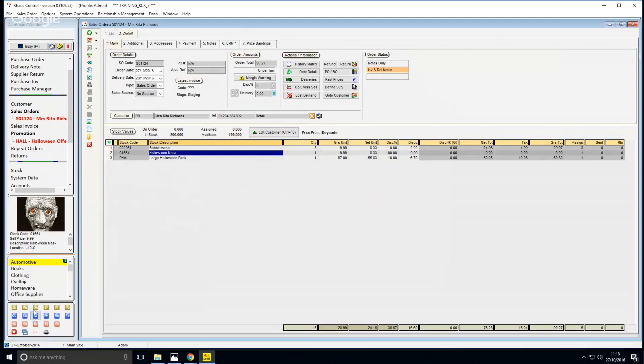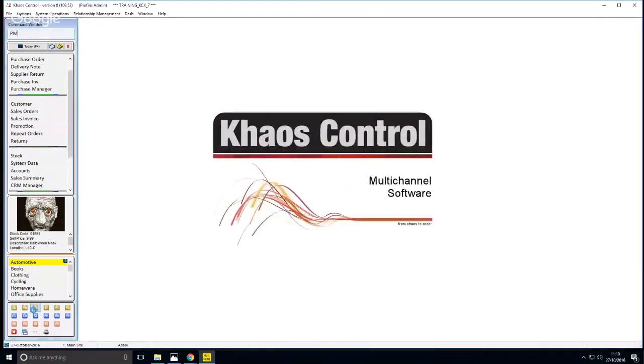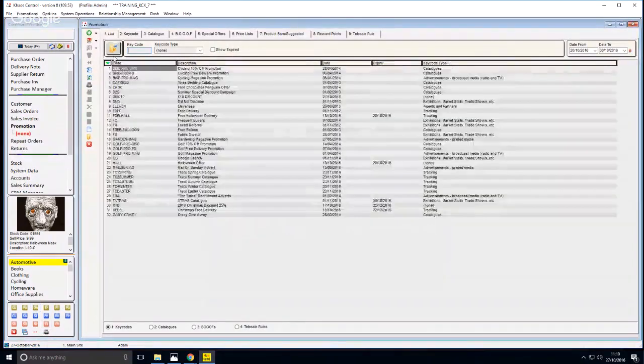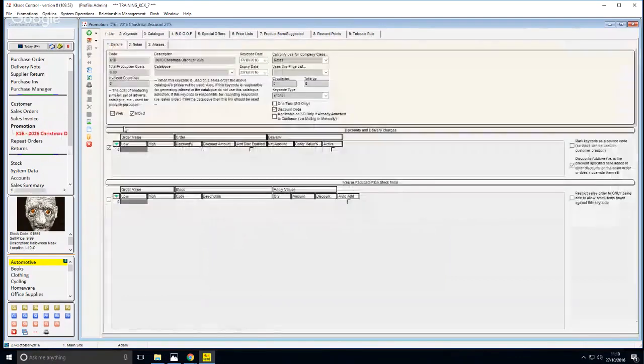Okay, so what we've got here, if I go back into promotions again and look at the key code list, we've got a key code setup called X16, which is marked as a discount code. And you'll notice here there is a new alias tab.